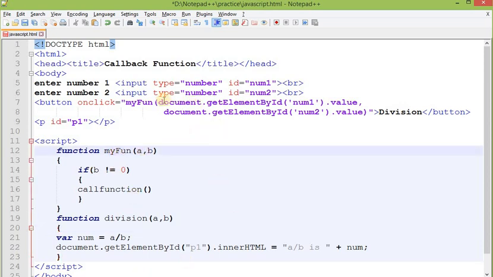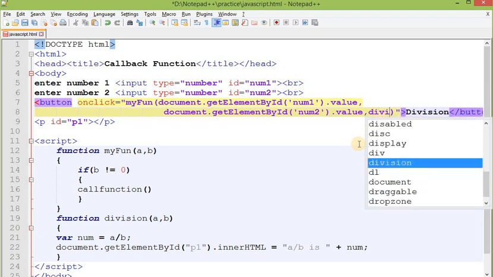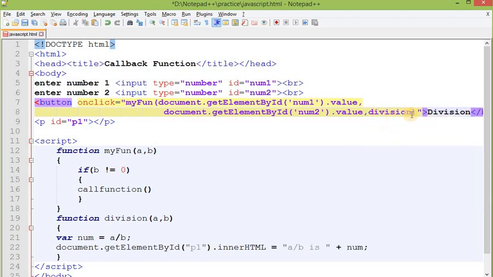Now this function you have defined very well over here, my function. These two arguments are also passed, but how will this function be called from that side? So now what I'm going to do is pass one function itself as a parameter, which function is division. You don't need to pass arguments over here, you just need to call the function, that is, the function name is division. That's why you also require one argument to fetch this third parameter. Let's say callback.